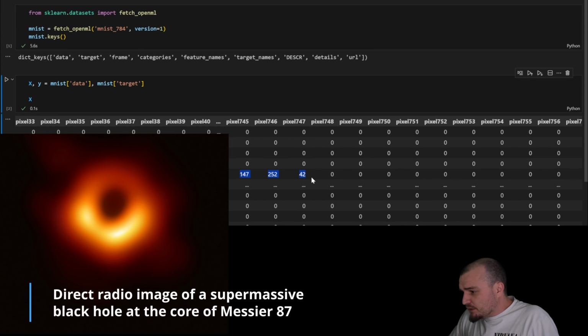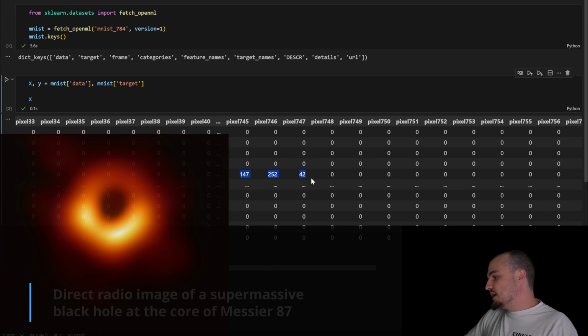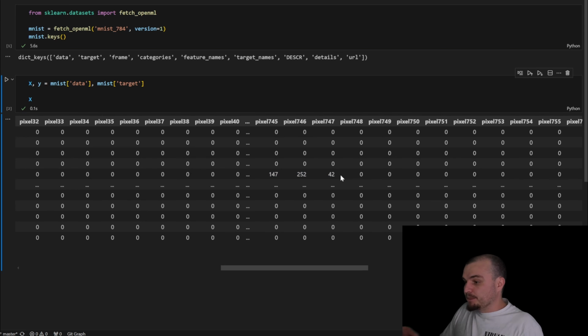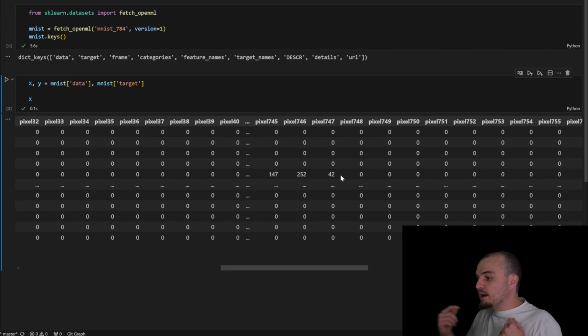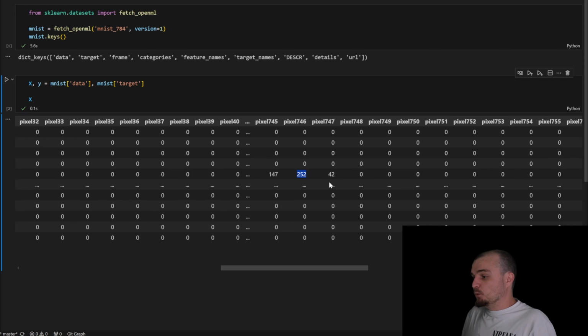And right here we have some intensity. Let's say that 0 means the pixel is not activated. When we have a number higher than 0, it means that this pixel is active and we have some useful information that we can read. A higher value means higher intensity for this pixel.